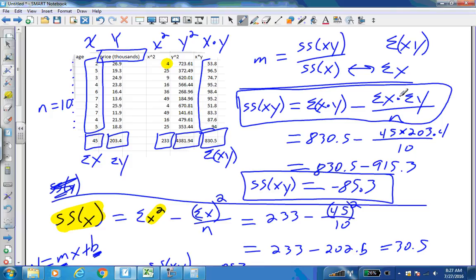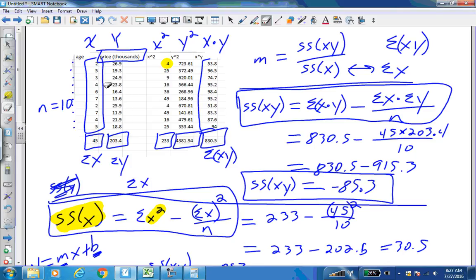So earlier I circled this for the sum of the squares of x. Actually, this was the sum of the squares of x. This was the sum of the squares of xy. So don't get this one and that one confused. The sum of the squares of x, that's all of this. The sum of the x's squared, or the sum of the x's, that's just add up the x's. This one is just square the x's and then add all those up. So also don't get those confused.